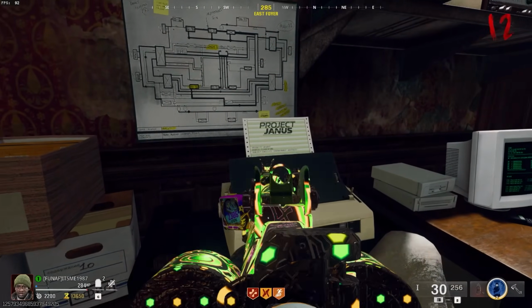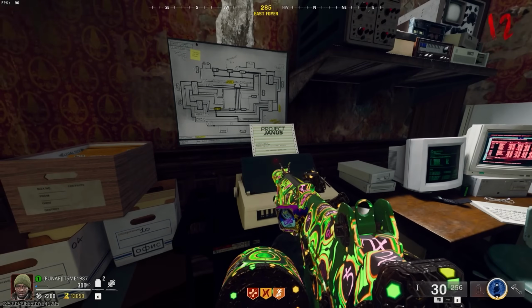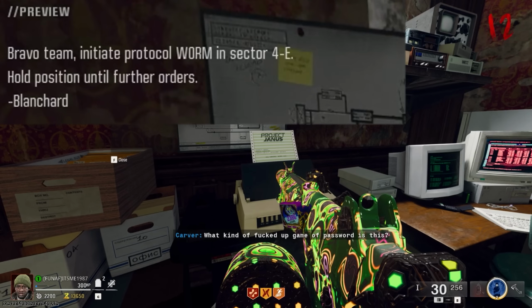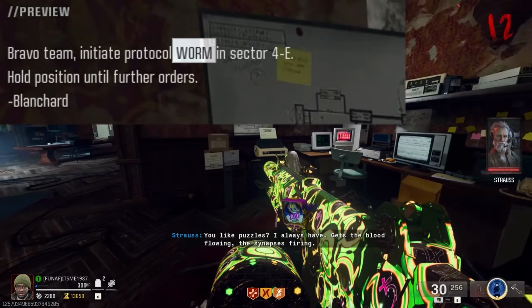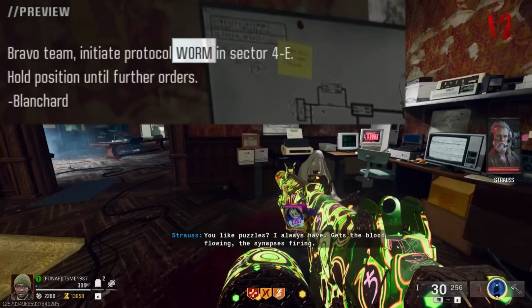Once it's done printing, you are then able to interact with it, and it will display a message from Blanchard, of which there'll be a 4-letter word in it that is all in capitals. It won't be the same every single game. However, in this game in particular, it's spelled worm. So write down whatever word it is, or take a screenshot, or have a friend remember it for you. Whatever the case may be, you need to remember it.